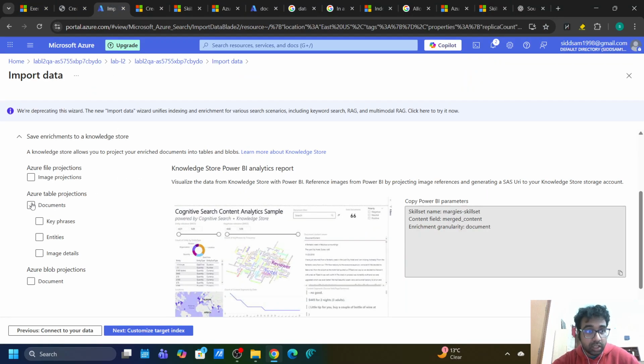If we select the Azure table projection, then we will specify Azure tables. In Azure file projection, we will specify the exact Azure file path in our storage account. In blob projection, we will specify the exact blob where we want to store these enriched documents.